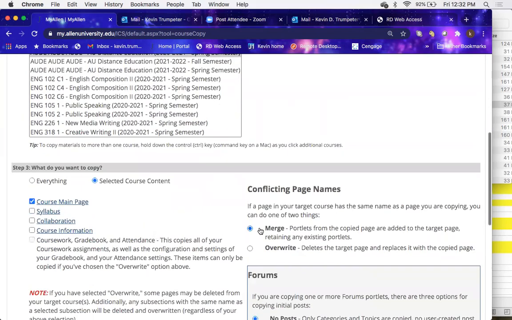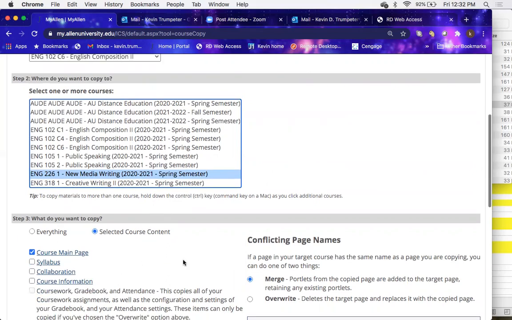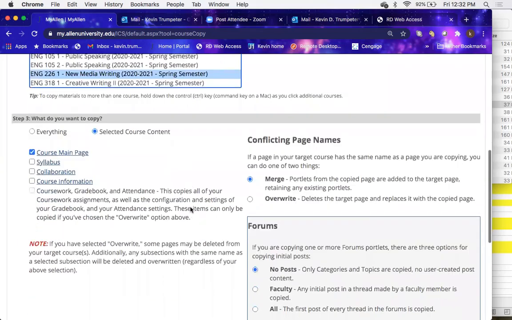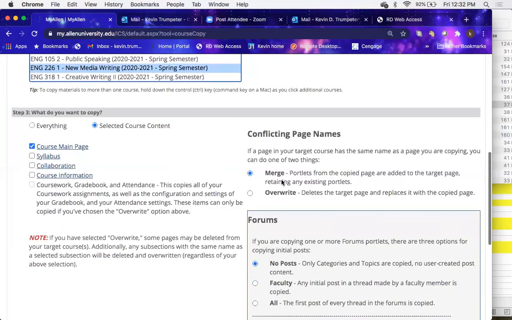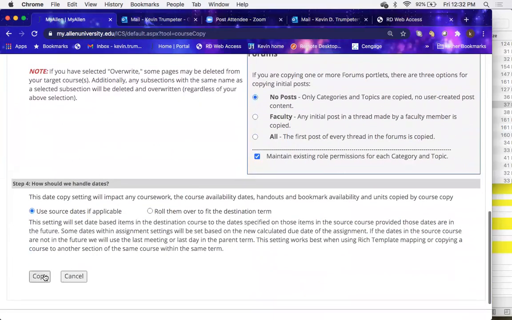And then you would want to merge instead of overwriting. Like I can probably do this with my media writing page. Yes, that's where I want to copy to. Uh-oh, running out of time. All right, so copy that course main page. You want to merge it instead of overwriting. And then use source dates, and then you hit copy.